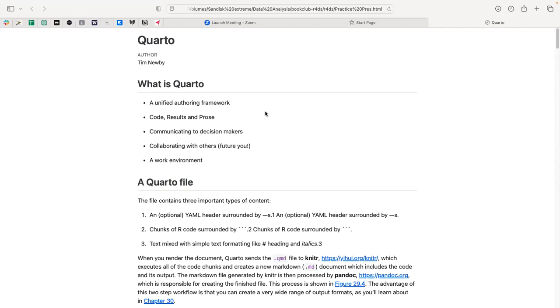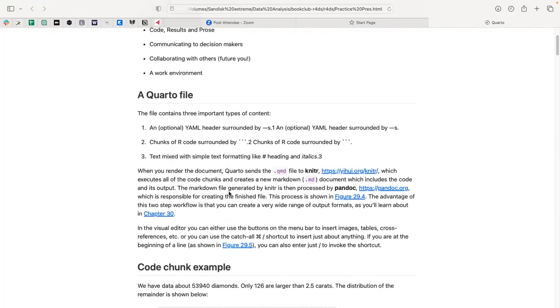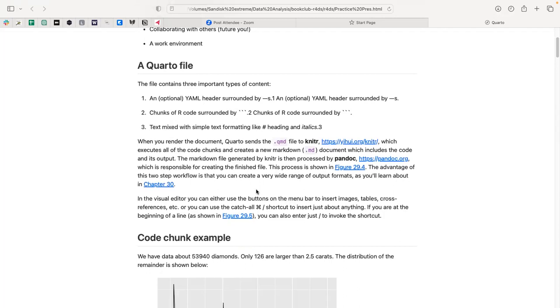You can have a notebook, and it's much easier when you go back if you make notes of what you're thinking as you do the code. Also you can actually do your data analysis in there. So not only are you recording it, you're actually doing the work in that environment. So that's basically what Quarto is. We may as well just jump into how it works.